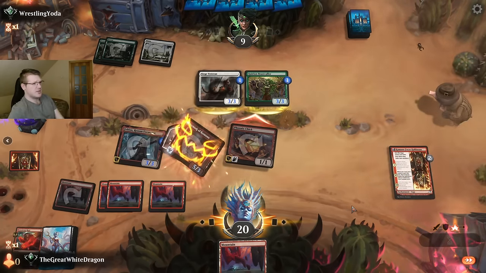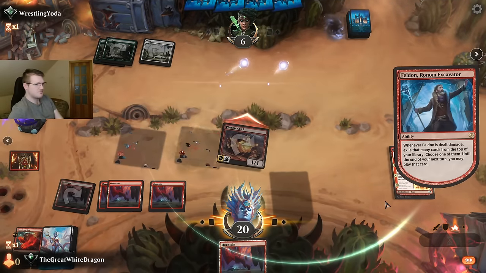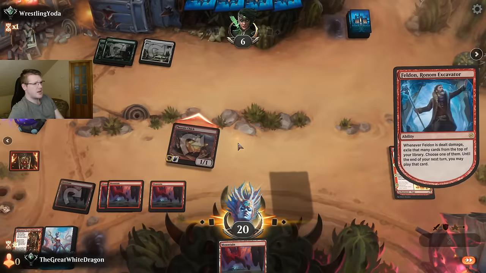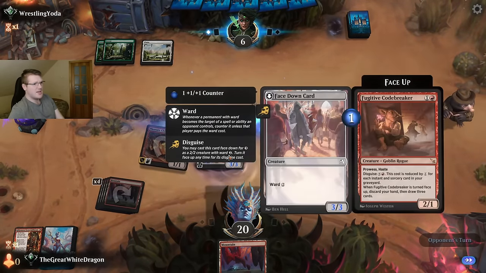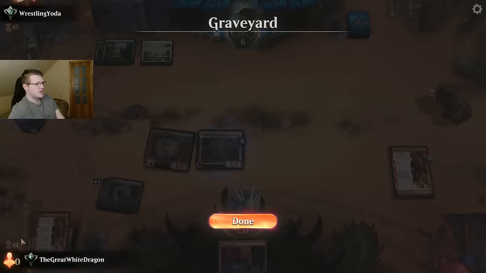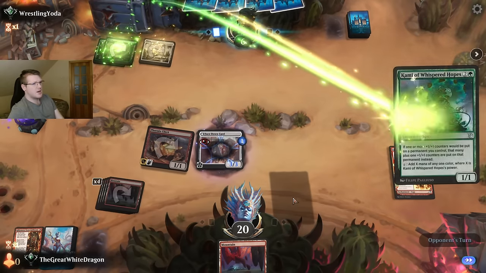I mean, Feldon's gonna give me some value sauce anyway, so it's fine. Everything got exiled, you literally got nothing, and I have this bad boy. And I think I'm definitely gonna try this finally. No idea how it works. I'm assuming I just click on it, right? Oh yeah, we have one instant. Okay, so we're drawing cards.